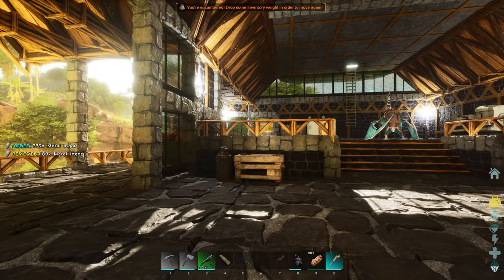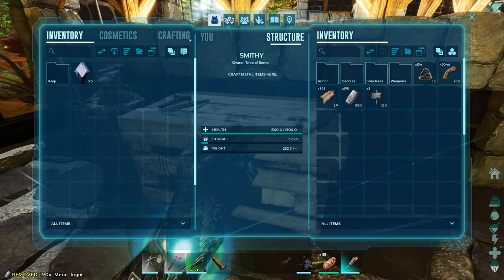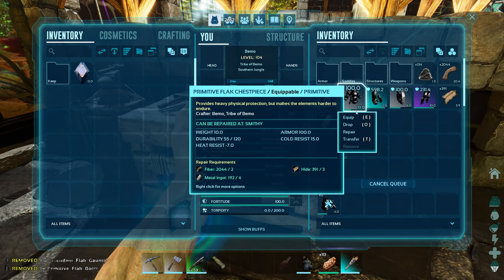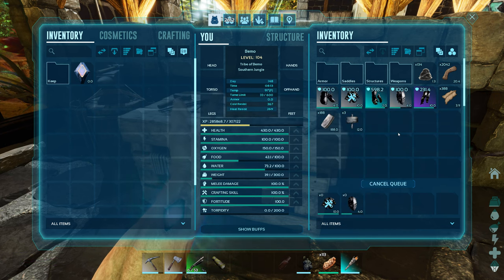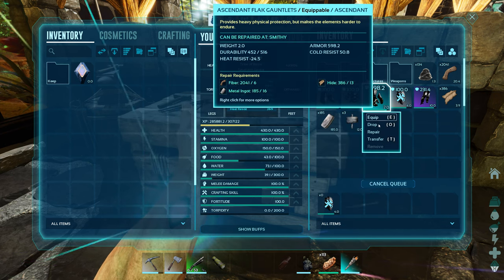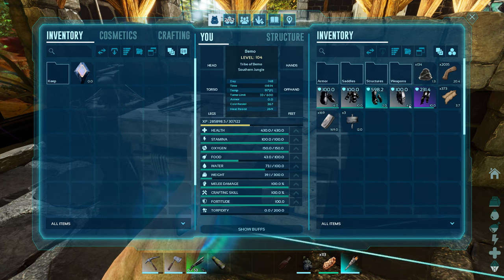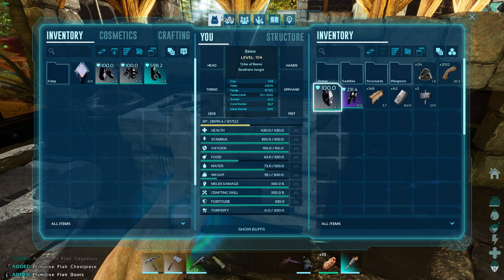Go and just take... Yep, we can move that. 200 should be fine. Hopefully that's enough stuff to repair these. I need to get on the drop runs again. I've done so many, man, and have not found any more parts to finish off our flak. Now, this one we don't have the blueprint for. Only one that we have blueprint for is the pants. So, it's kind of a thing.